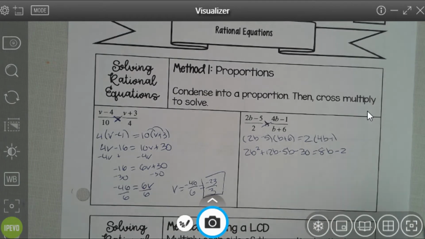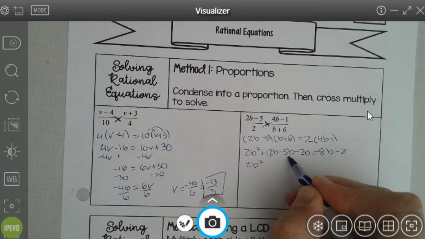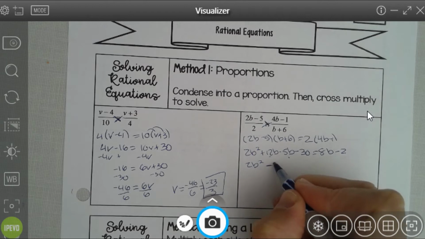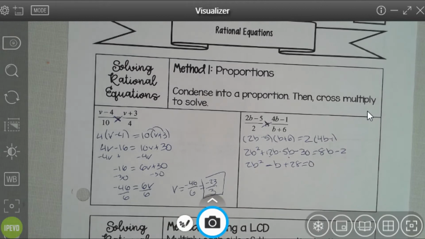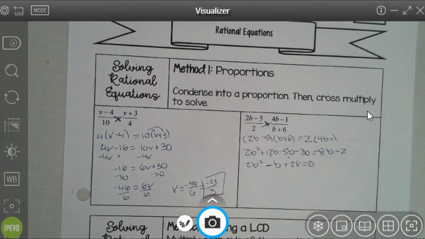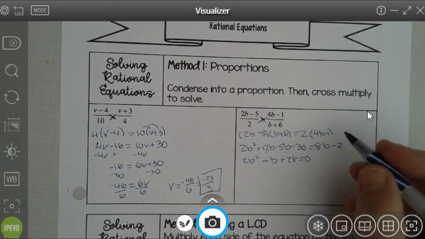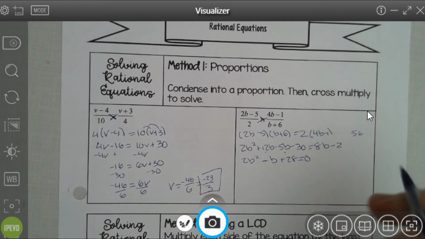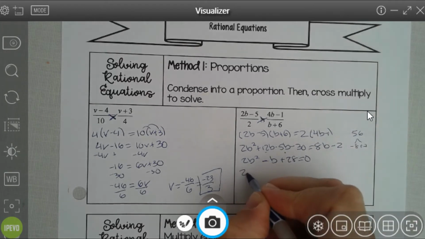All right, and then from here, we're going to get everything over to one side. So I have 2b squared. So this is 7b, but I'm going to subtract 8 over, so that gives me a negative 1b. And then add 2 over, gives me 28. So from here, you could do the quadratic formula, or you can factor it. I'm partial to factoring. So you'd want to multiply your a and your c. So let's see, factors of 28 times 2. So factors of 56. So my factors of 56 should be 8 and 7. Yep. So I'm going to be a negative 8 and a positive 7.